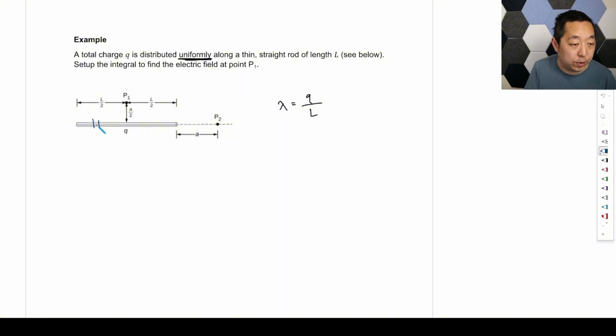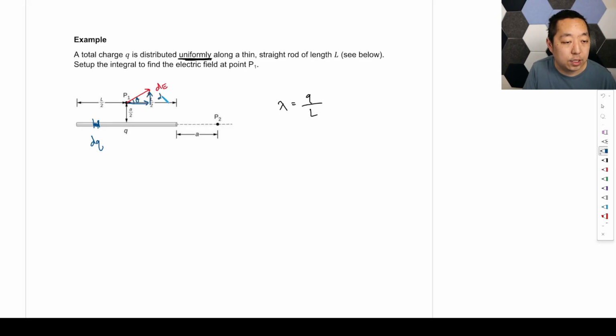We're also going to chop it up into little pieces. So we'll take a representative piece here, dq, and consider the electric field it generates. Let's assume it's positive again, so it's pointing away. That's the contribution of the electric field pointing away from that charge. If you think about all the charges, because of the symmetry here, some are going to be pointing over here, some are going to be pointing up, but ultimately we're only going to care about the component pointing vertically. So I only care about the vertical component, so I'm going to decompose this, and I only care about this one.